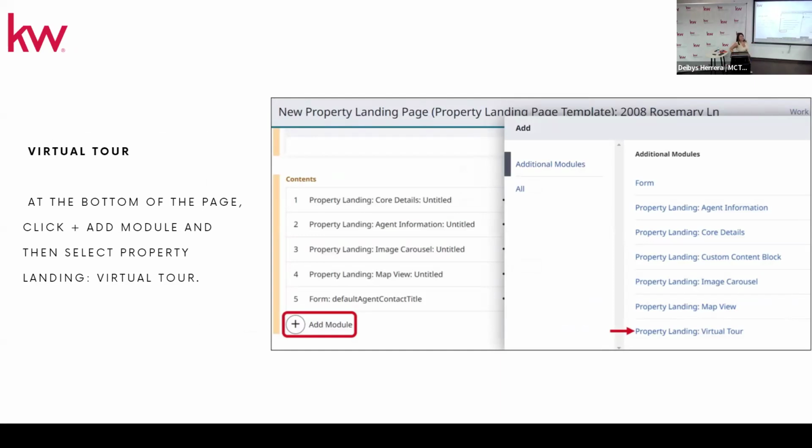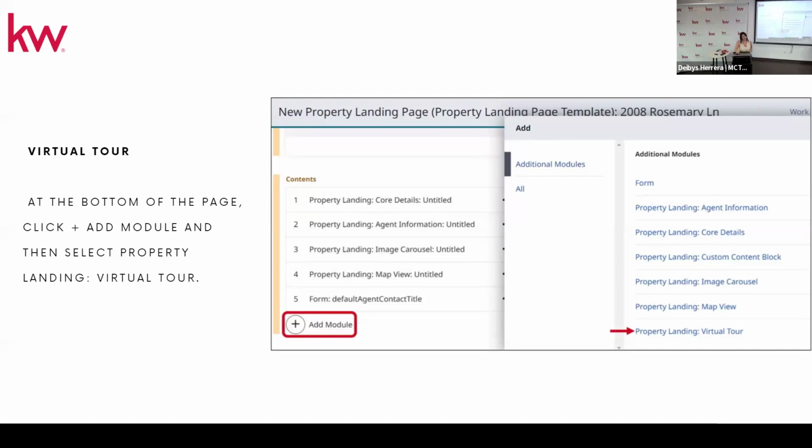Okay, another thing that they do a lot as well is the virtual tour. So a lot of you guys are paying photographers to not only take your listing photos, but to create Matterport videos and that kind of thing. Don't let it go to waste. You can add it here to your property landing page. It doesn't only have to live on the MLS. It can live right here as well. That way the client has everything right there with a potential lead.